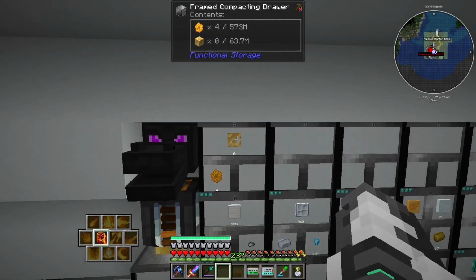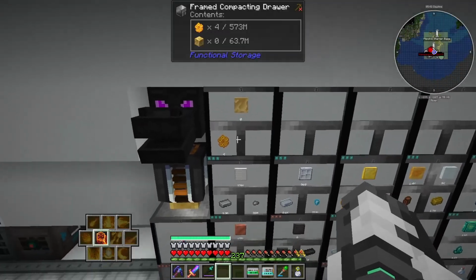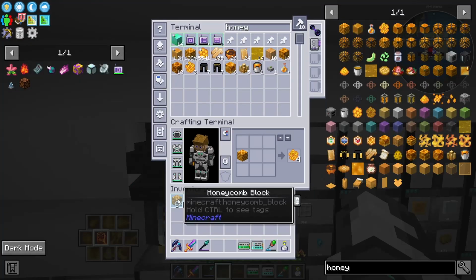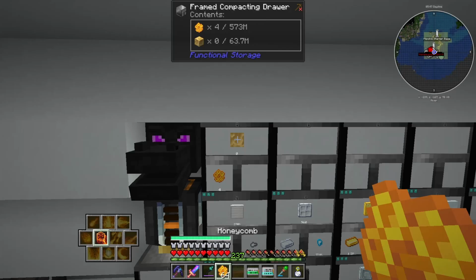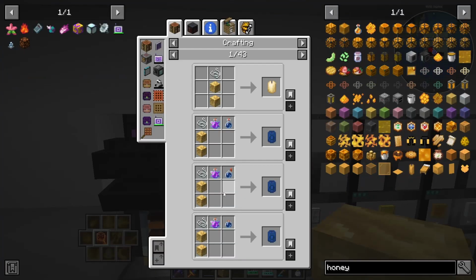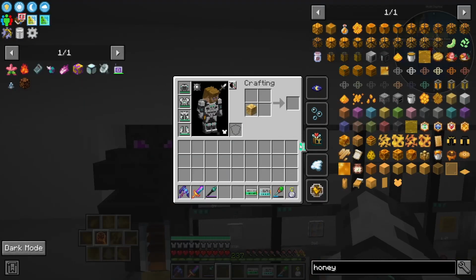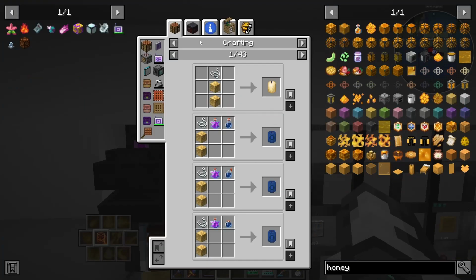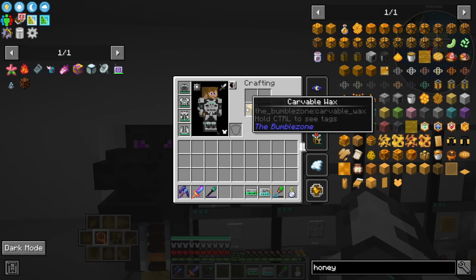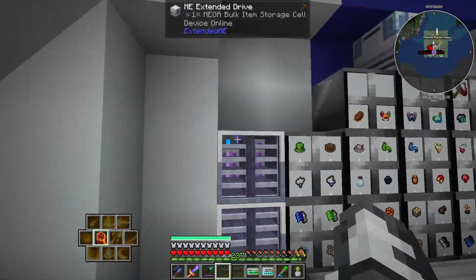What the heck is that? I actually don't know what that is. Is that why it was broken before? Because it was trying to make whatever that is right there. Carvable wax. So we're going to have loads of carvable wax. Can we... Yeah, we can't turn this back into... Oh, that's a pain in the bum, isn't it? That's probably what this is trying to do over here then.